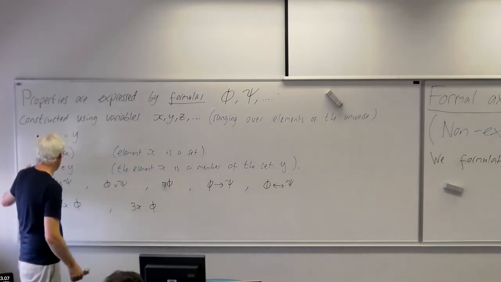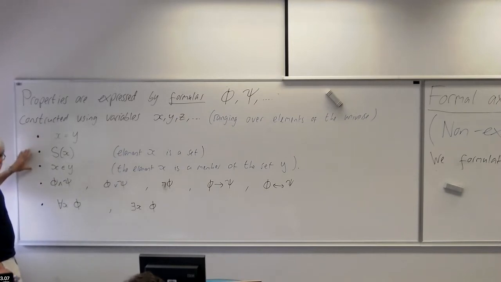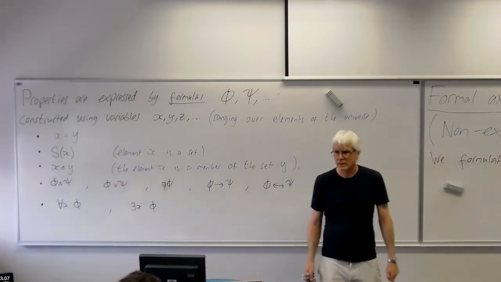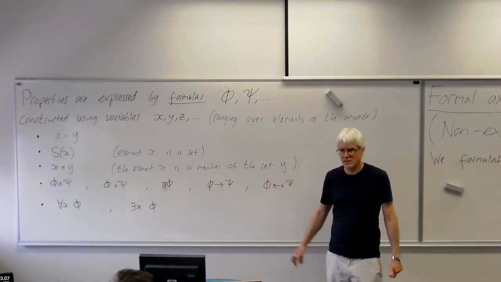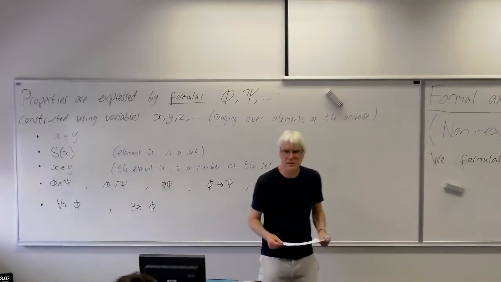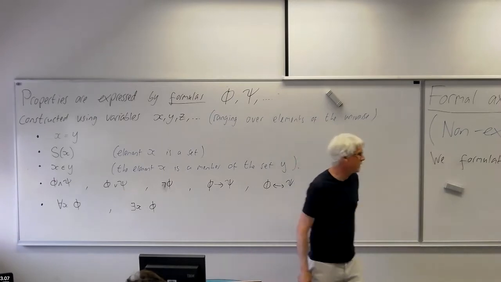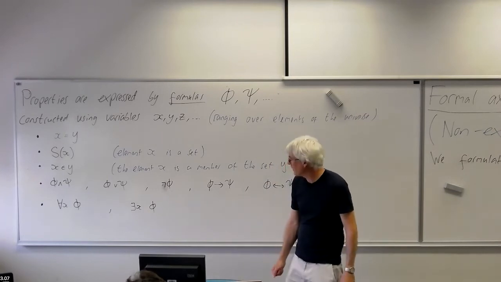And these are all the rules for forming formulas. So basically, we start off with these three ways of building atomic formulas, and we combine them using the Boolean connectives, as they're called, and the quantifiers. Okay, and remarkably with that, we can express basically all the properties we've expressed on this course in this language. That's an amazing thing, but justifying that would really take doing the whole course again in this formal language, which of course I'm not going to do, but you can read a book on formal set theory if you want, and you will find that other people have essentially done that.